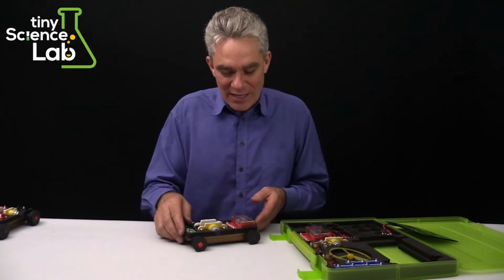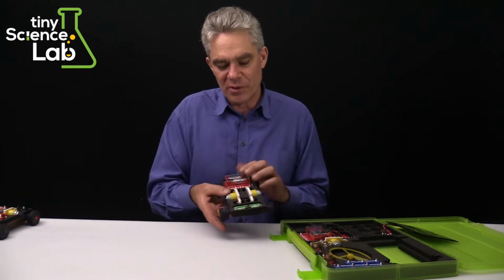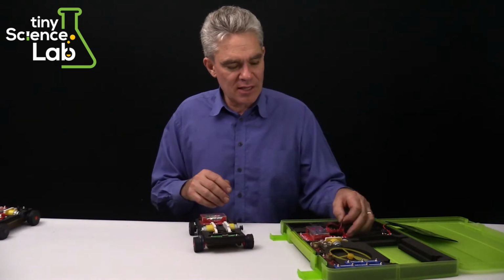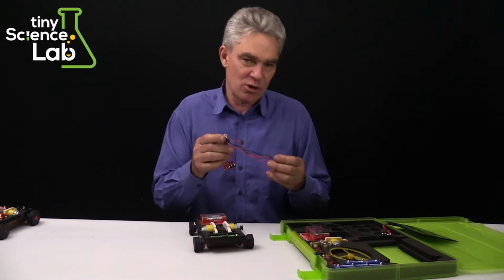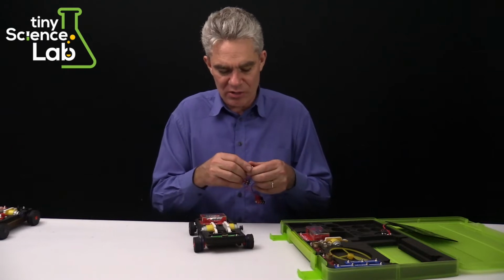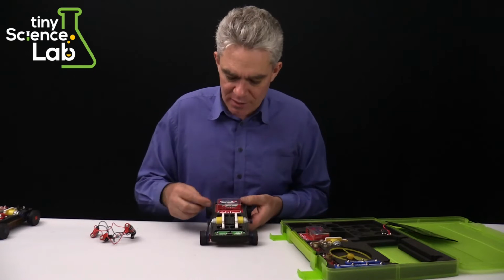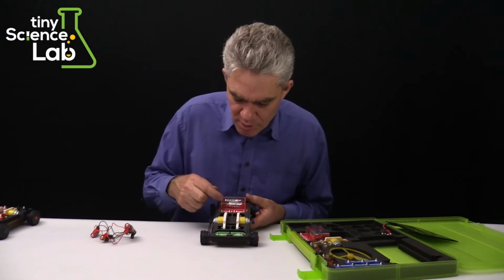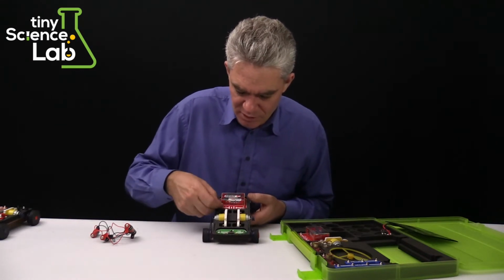So we need to make a circuit. We're only going to focus on the motor that's got the drive belt. We're going to leave the other one all by itself for now. And so I'm going to get out my leads, and the leads contain copper, which is a conductor, and I might start with a short red one. Start with a short red lead, and that's my positive lead, although the colour is not hugely important. But I'm going to start where there's a plus and where the line on the battery is the longest.